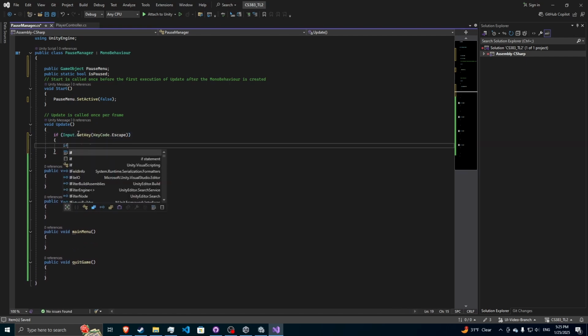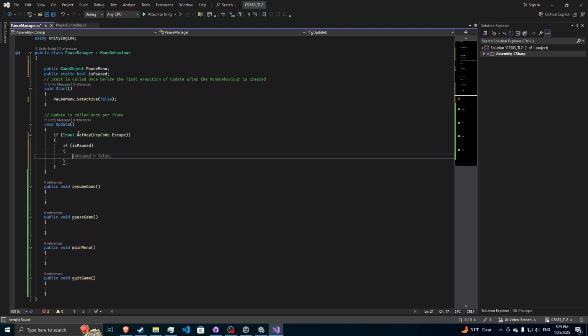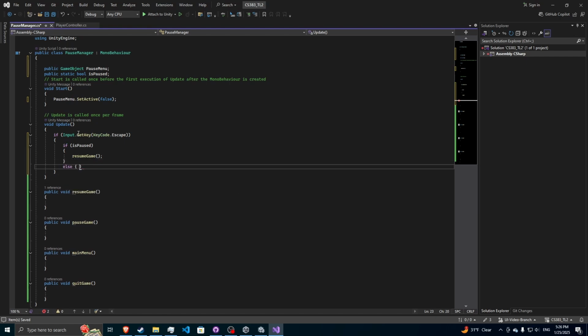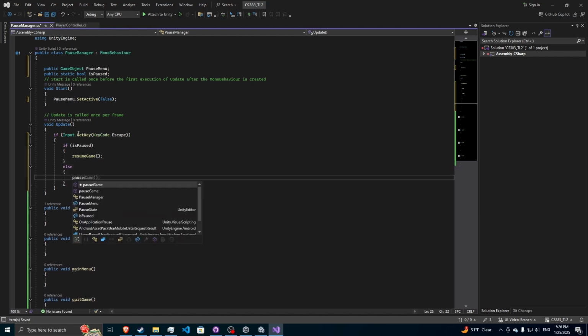And then within this if, we'll want another one: if isPaused. If it is paused, we'll want to call ResumeGame, because the escape key will serve to toggle it on and off. Else, whoops, PauseGame.